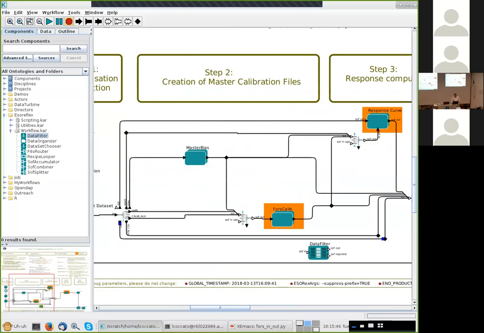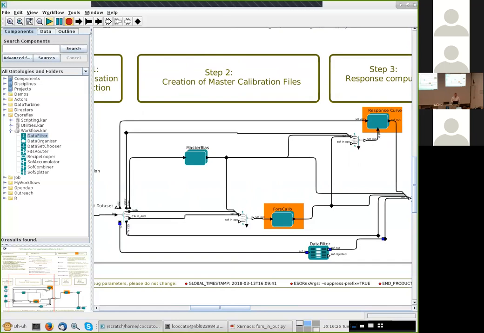To modify that, I just select the line, grab the little blue dot at the end, and drag it onto the other port. Most, if not all, of the actors have a soft in and a soft out port. Those are the principal ports that you're interacting with. Data goes in, data comes out. In this case, all this actor does is take the soft in and display it for you. It gives you the ability to tick or untick boxes if you don't want to use things, and then it sends out that selected set of files through the out port.